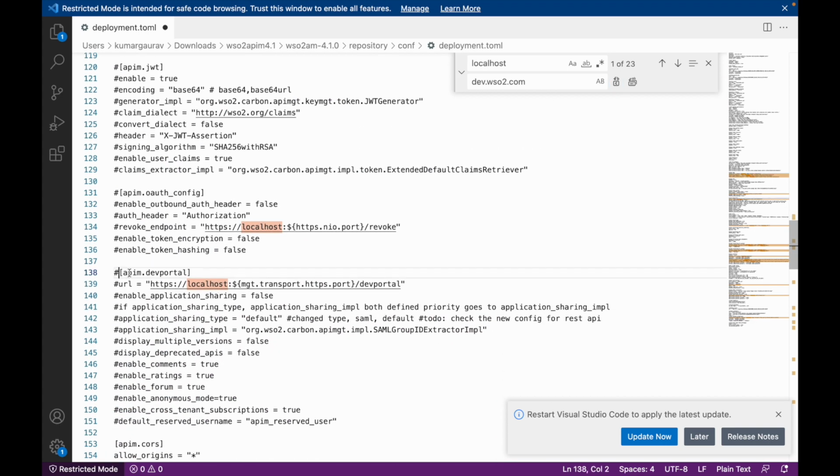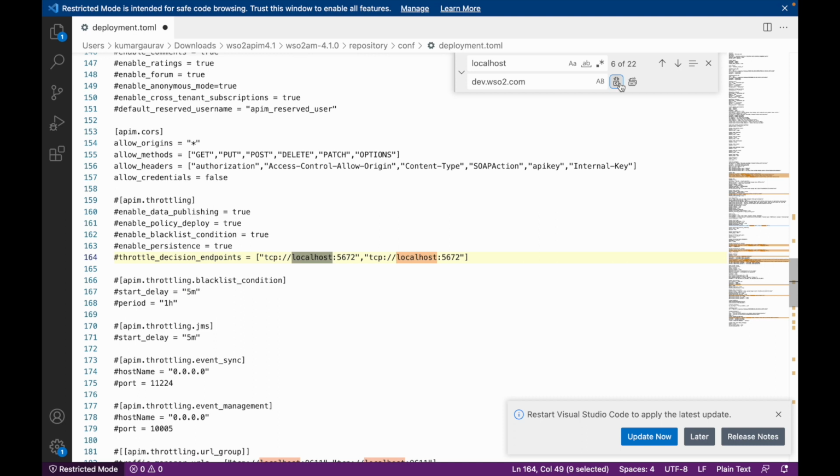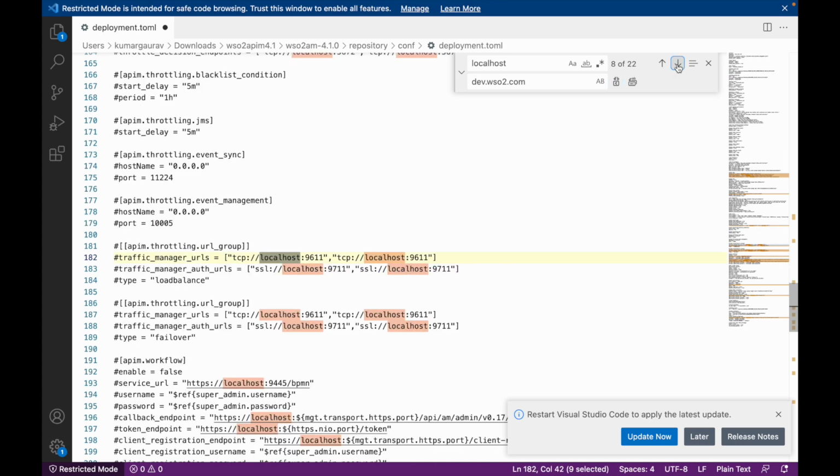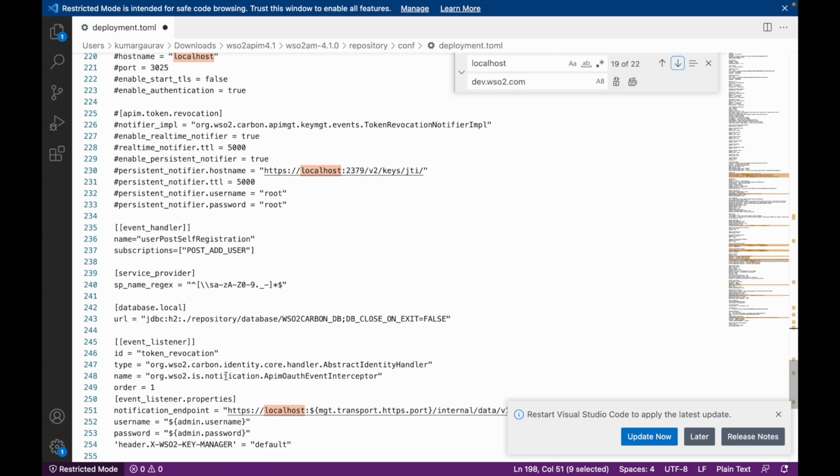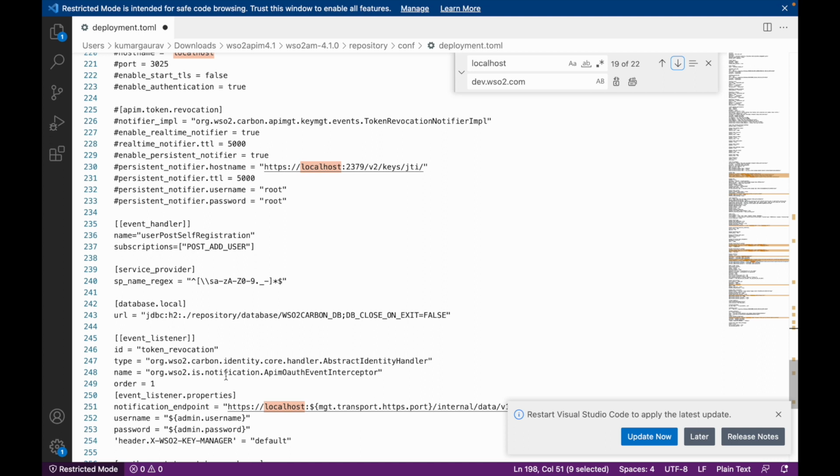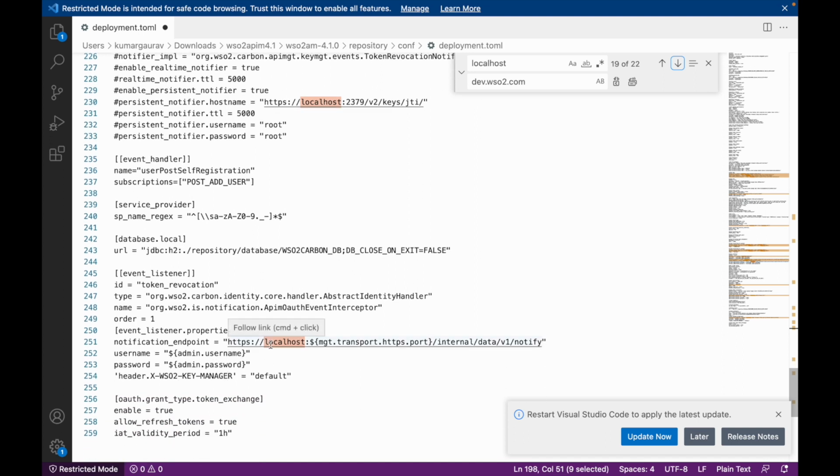Then we have the dev portal, which has to be replaced. The rest of the things I'm not going to change at the moment. For the event listener we have to make the changes.